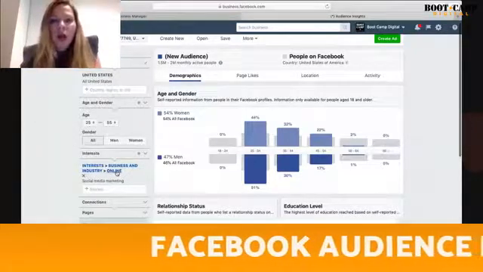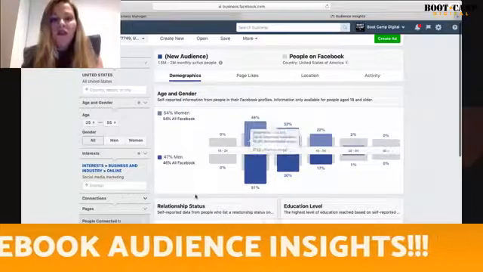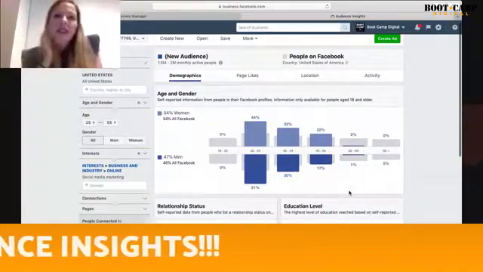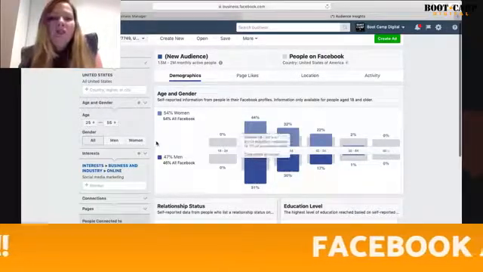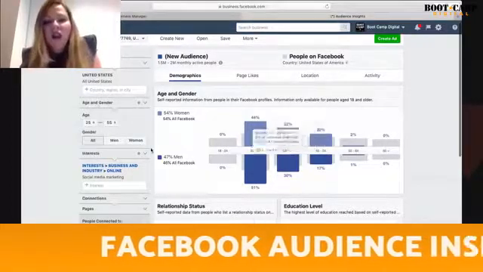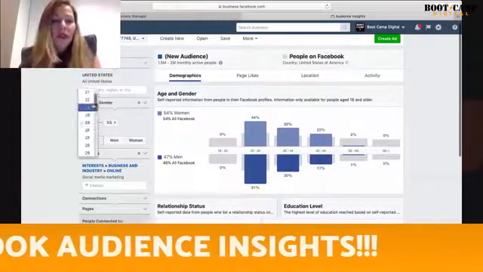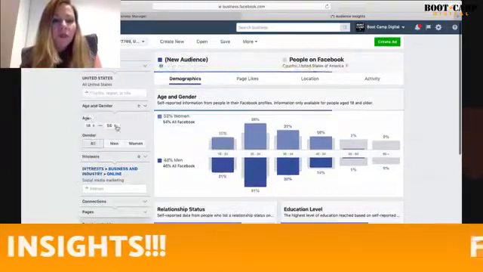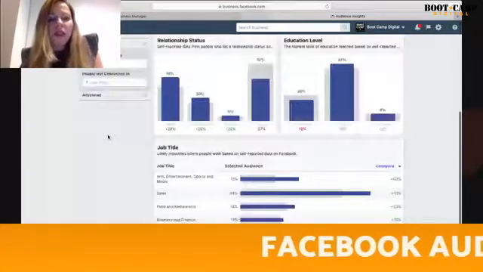Now, as I choose my audience over here on the left, what's going to happen on the right is Facebook is going to give me the information about the audience that I've selected. So, for example, you can see here, now I've pre-selected the age to be 25 to 55, but I can see the age groups of the people interested in social media. So let's actually just get rid of the age and go back to 18 to 65 plus, just so you can see how this works a little bit better.